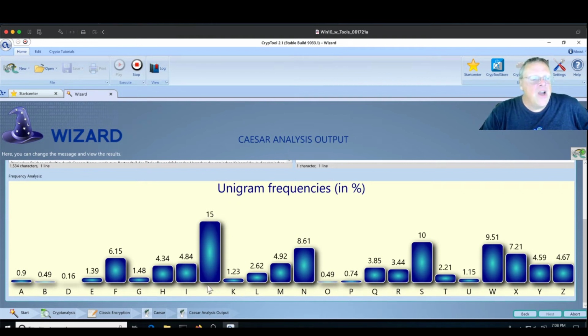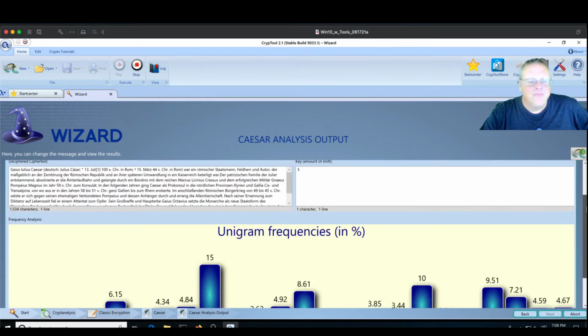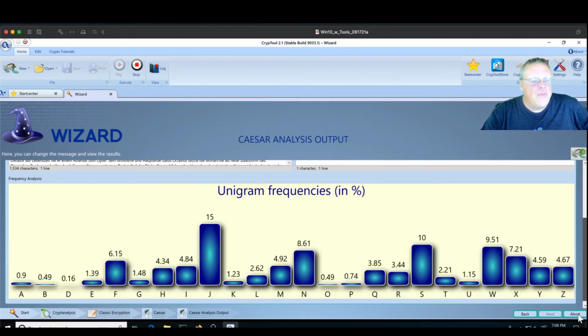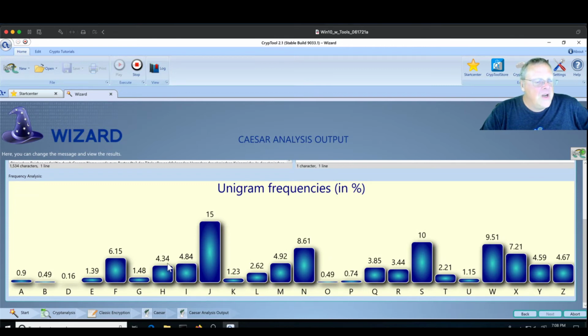So you're right. The most common letter in the ciphertext is J, so that tells you what the shift is. The shift is to shift that to whatever the most common letter in German is, which is probably, they say the key is 5. So whatever the most common letter in German is, it's 5 away from J. 1, 2, 3, 4, 5, probably also E then. Yeah, good point. Anyway, that's how the Caesar analysis works.